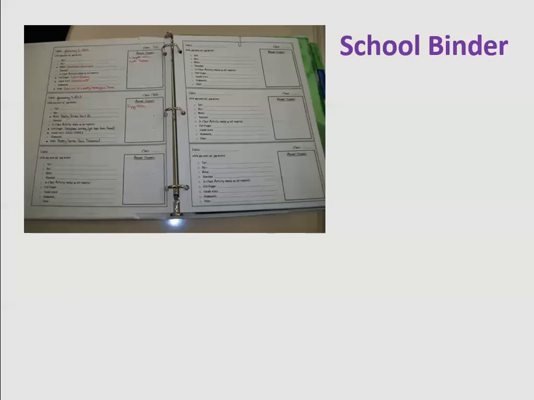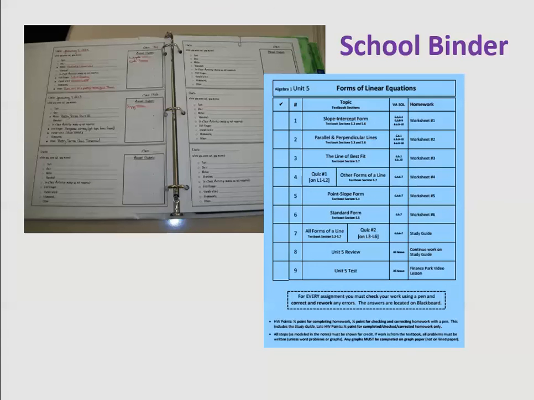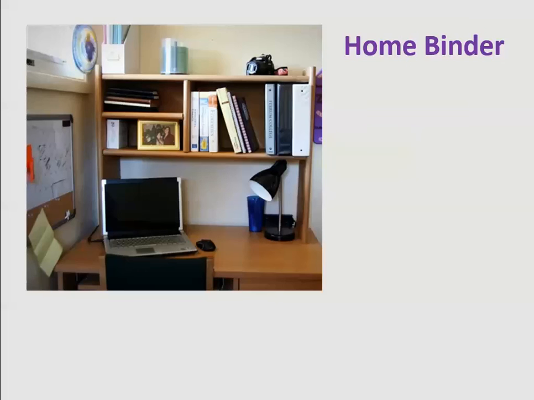In this class, you're going to have one of your school binders contain your math work, and it's going to contain the work from just one unit at a time. When you're done with that unit, you're going to take all of the work from that unit and bring it at home and keep it in a home binder.